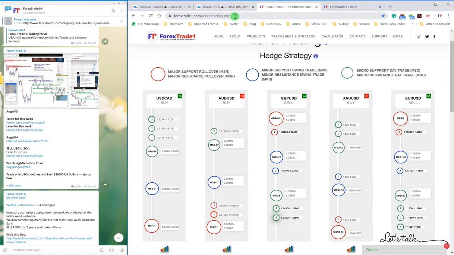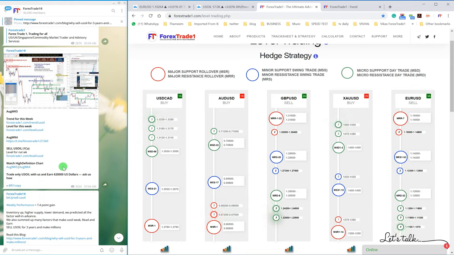This is our level trading page. You can check here Forex. And one more thing, this weekly level on our website we could change if we wanted. But these we have already locked in Twitter and Telegram. We cannot change our performance. All these levels are mentioned in Telegram, so you can check and verify these levels. We cannot edit or modify them.